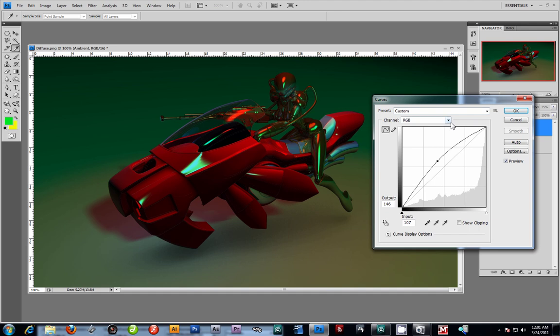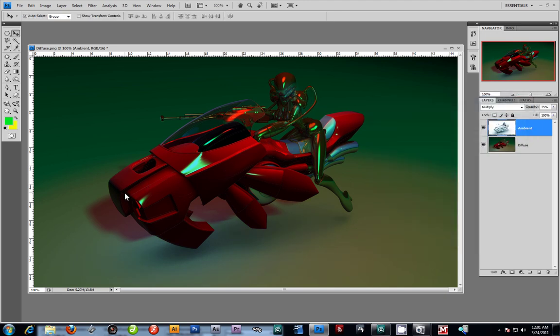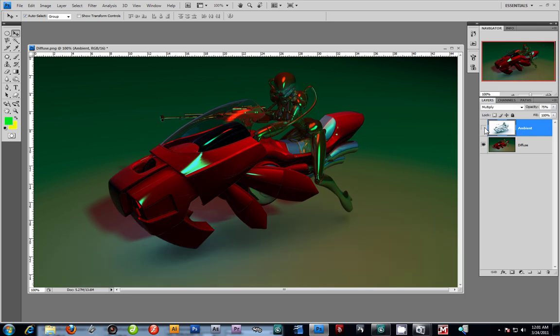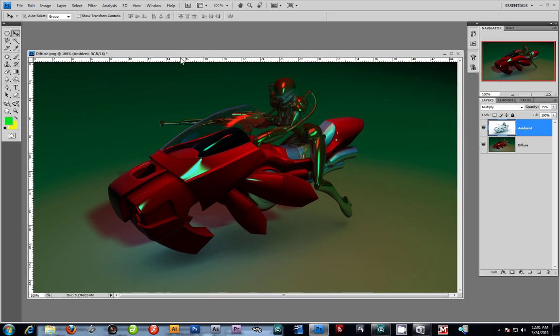And you know what, I can always stylize it as well if you want to change your colors around. So I might take my reds, bring them down a bit, maybe crank up my greens, give it a more stylized look, and I don't know, let's see how our blues look. Yeah, let's crank them up. All right, anyways, the idea here was to get our soft shadows within our render mixed in with our diffuse pass. So if I turn that off, you can see the difference without our ambient pass, now with it. Big difference in the details there. All right, and then you can just go ahead and save that out, and that's it.